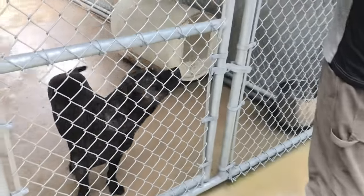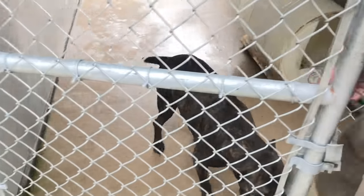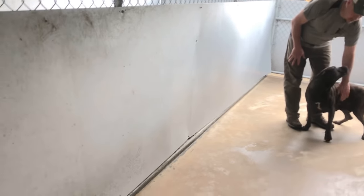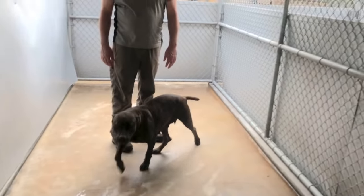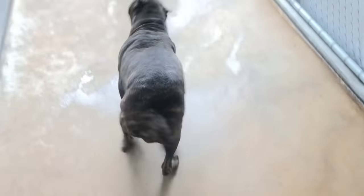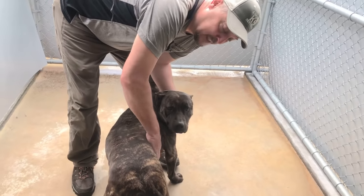All right, this is Betty Crocker. Betty Crocker's mother, Tiggy, was Connor's dog, but unfortunately she got an infection from the ground called nocardia. Come on in, Connor. Nocardia is a bacteria that lives in the dirt. And unfortunately that's what cost us the life of her mother. This is Betty Crocker. Hey, Betty. Betty has been a good producer for us. Had some really nice pups out of her. Back up and get lower.